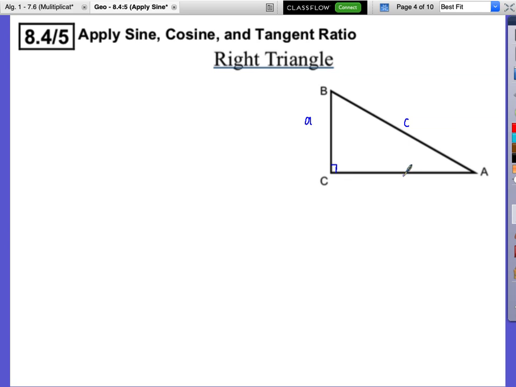So Eric, what do you think we might call this leg? B, very good, our lowercase b. Now, we have some other ways that we'll learn right now that we can also refer to these legs. But even though C will always just be our hypotenuse, I can just abbreviate it HYP. You might catch me saying hip hop hypotenuse at times.